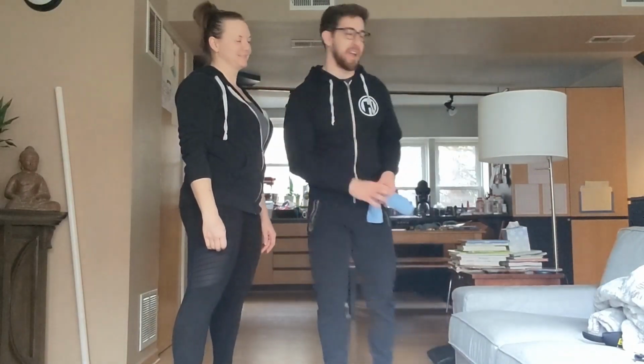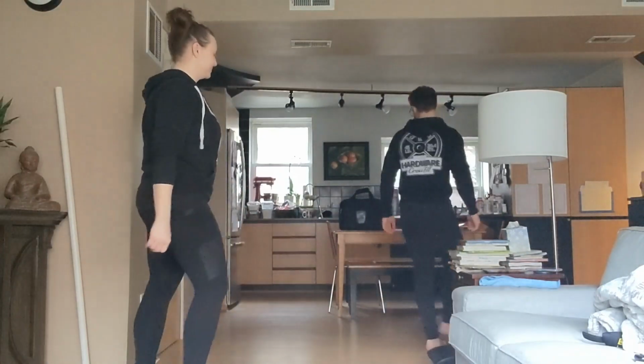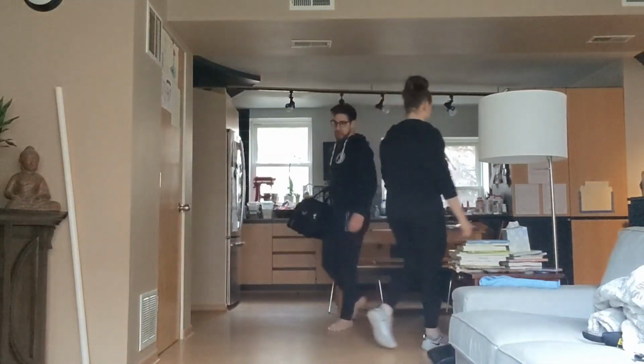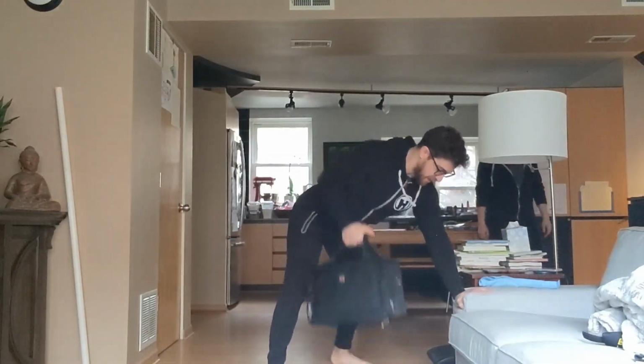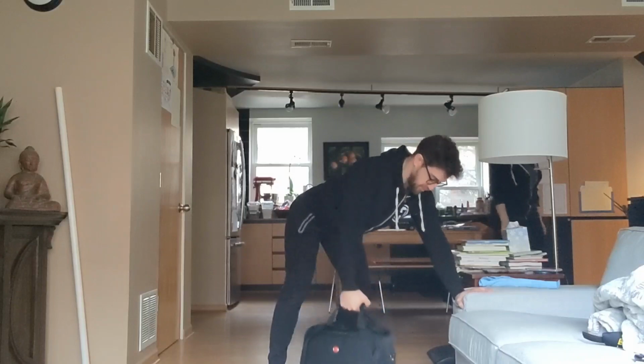What else we got? Or if all else fails, you don't have a partner at home, you can use your weighted object that you've been using. Maybe you've got some sort of handle here, and you can get in some single arm bent over rows with something odd. All right, so the pulling is the part where you got to get a little creative. I can't wait to see what you all do.